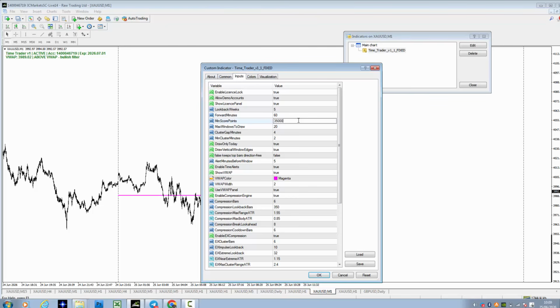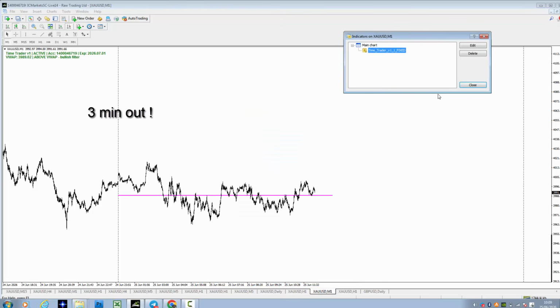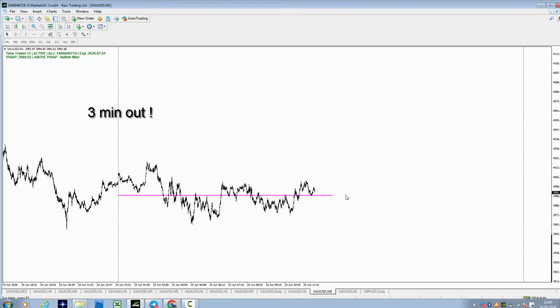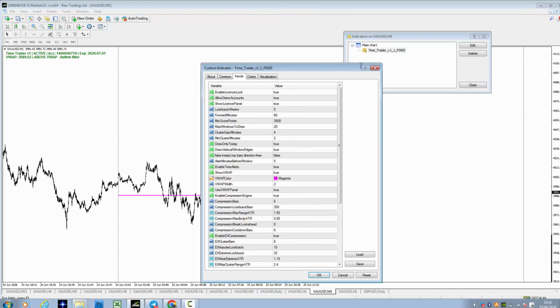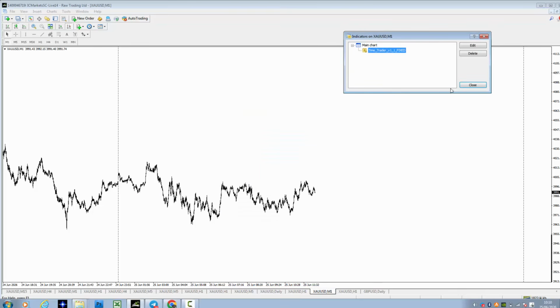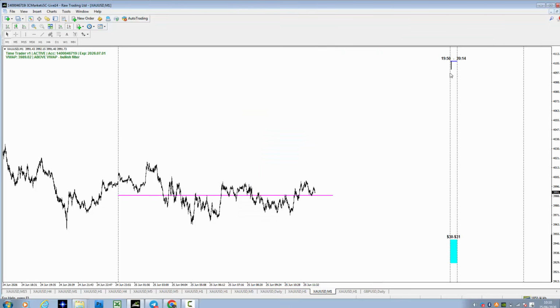And what I usually do is come down in 500 point sections. With Time Trader, 3,500 is actually $35 in terms of a trade. So we've gone to $35 and we found nothing. So I'm going to go down to $30 and see what we find. So at $30, what do we find? Well, $30 on Time Trader has said that we found a move here at 1950 to 2014.